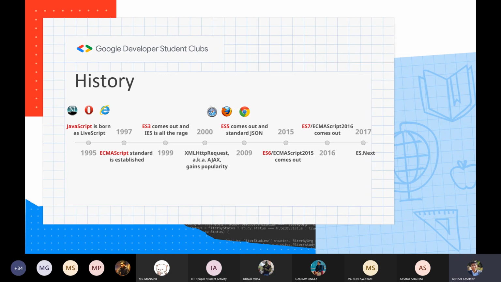ECMAScript is basically the official name of the language, and it is being maintained by the standard organization named TC39. And here you can see all the timeline of the development of the language.